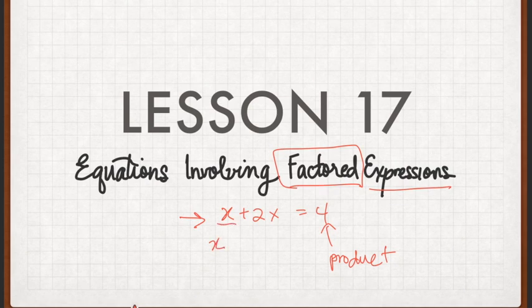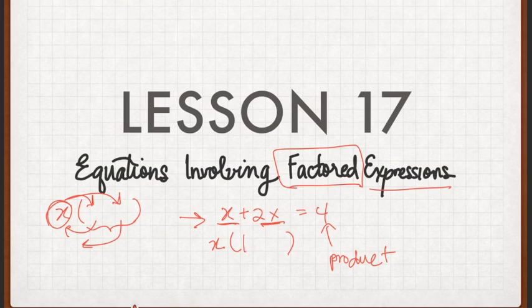And in this case, what we would do is take the common factor here, which would be x, and then do sort of a reverse distributive property. In the distributive property, we have a variable or a number that we distribute among all terms inside the parentheses. So we want to do the opposite. We want to grab the terms and factor out, which means we divide each term by this identified factor. In this case, our identified factor, because it's the common term that occurs in both x and 2x, is x, so we're going to divide each term by x.